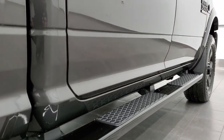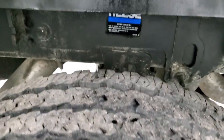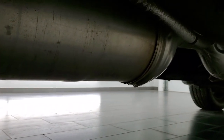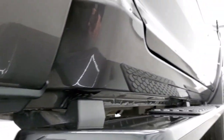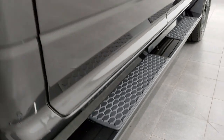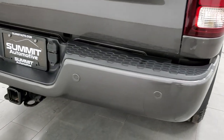If this video helps you make a smart buying decision, let your salesman know that you saw the video and that Brett sent you. The back rim is in excellent shape and the rear tires have just as much tread as the front tires. The frame and underbody is in nice condition, with all the remaining factory exhaust very clean all the way underneath. The lower rockers and cab corners look good, and the gloss black step bars are in nice condition. The granite crystal paint has a lot of metal flake and looks really good in the sun.